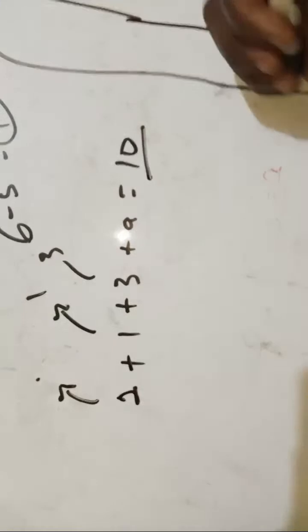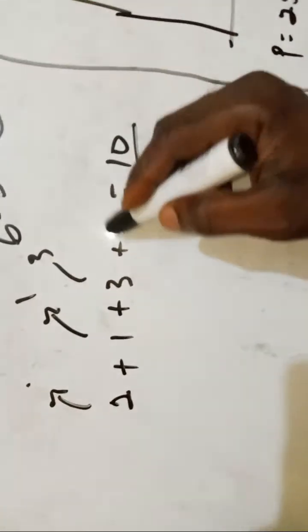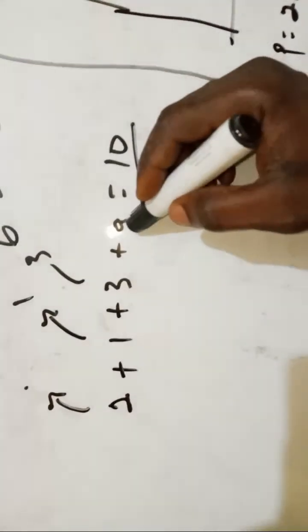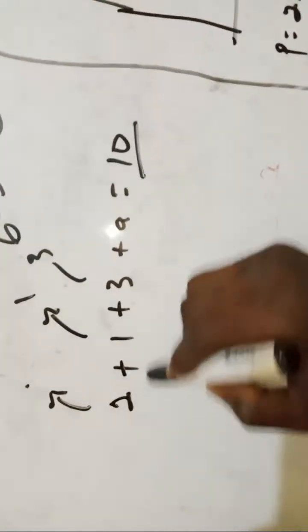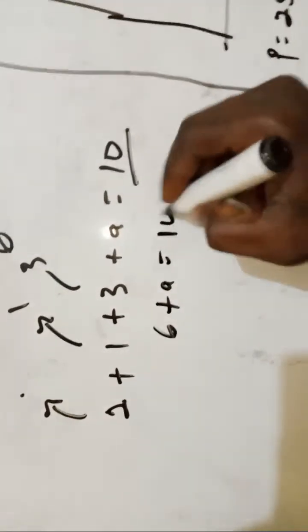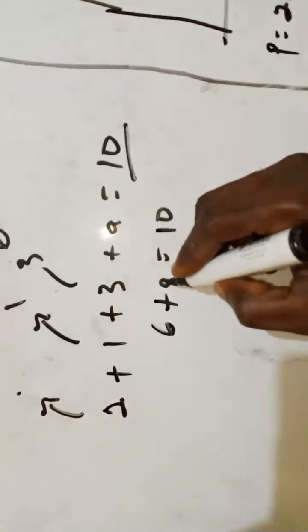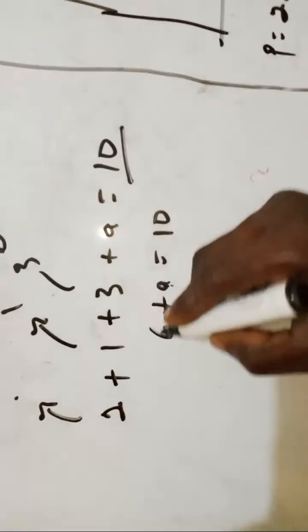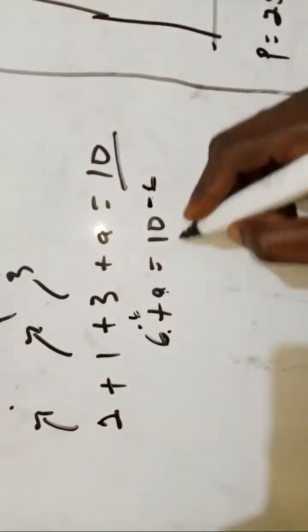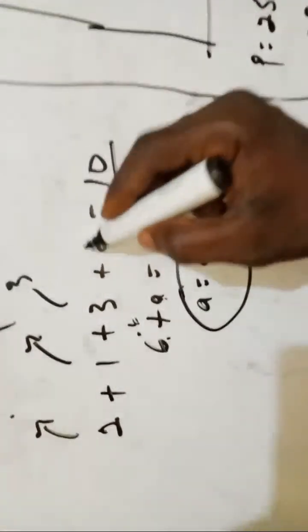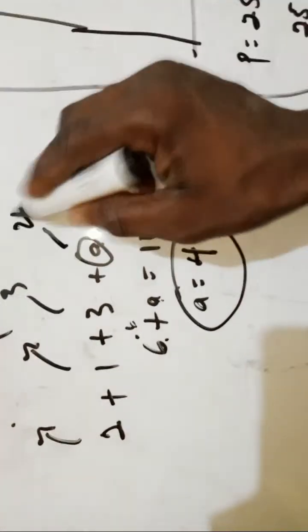Is that okay? Now the last person here, which is the a here, because you don't know the amount he or she is holding. We don't know that. So what are we going to do there? But we know the 3 of you. We are just going to add all the 3 of you and then we subtract. So here this is just going to be 6 plus a, that is equal to 10, because whatever we have, if we add that to the 6, we should have $10 or 10 cedis. So how can we determine that? With mathematics, we subtract 6 from here and subtract 6 from here, or maybe you can take this side to the other side, whichever way you want to solve it. So a is going to be 10 minus 6, that is equal to 4. So this tells me the fourth person here is holding 4 cedis or $4.